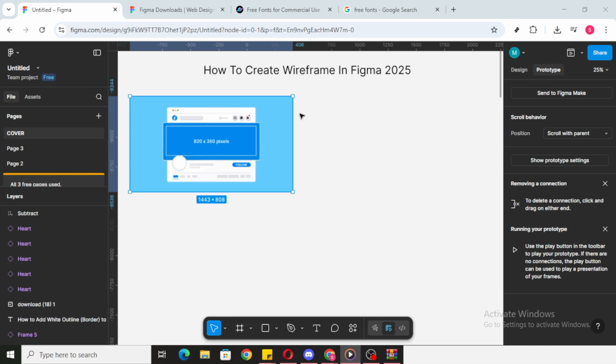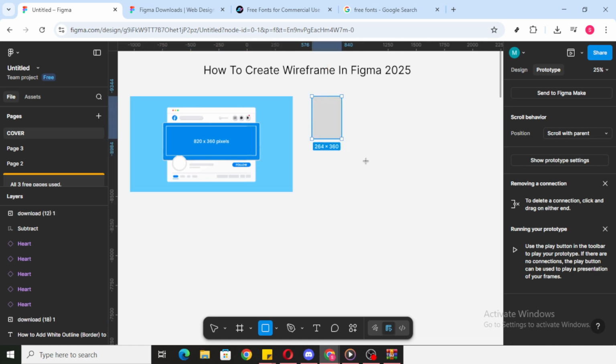Next, prepare your image. This is the screenshot, sketch, or mock-up you'll use as a visual guide. Have it ready and place it inside your file so you can see it clearly. The image is simply a reference, not the final design, so keep it visible but not distracting. Position it off to one side or anywhere that feels comfortable to work alongside.